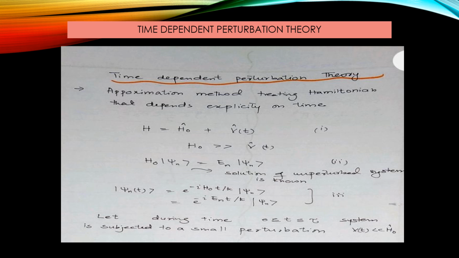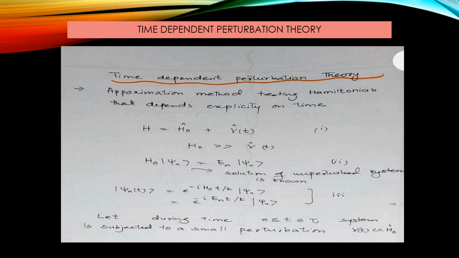In equation 1, the Hamiltonian has H naught, the unperturbed Hamiltonian of a system whose eigenstates and eigenenergies are known. Operator V shows any time dependent perturbation. For example, it may be the interaction of the system with any external agencies. We have taken the assumption that the interacting perturbation should be very small compared to H naught, which is the unperturbed Hamiltonian. The solution of unperturbed states may be stationary states as shown in equation 3.